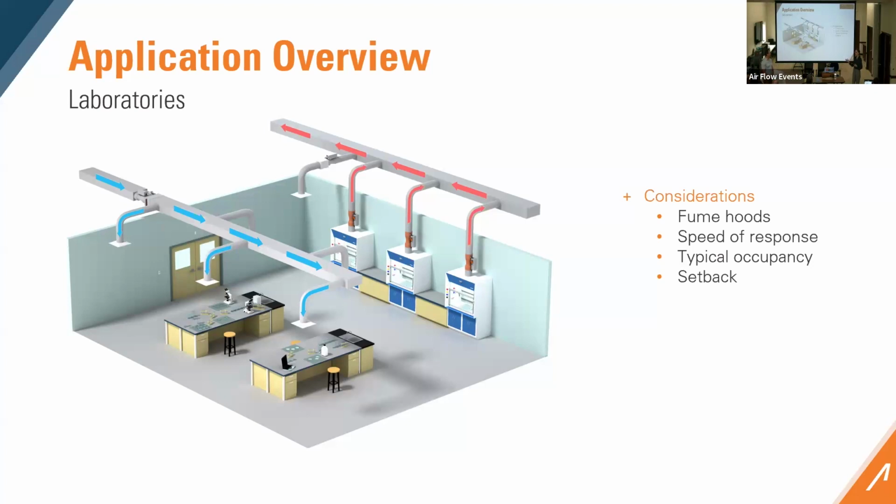Caleb alluded to our startup software a little bit. It's a software called Antec Toolbox. It is something that we do require training for people to be able to use. However, we do offer facilities and owner training because I know that some facilities do want to have that autonomy over their systems. We can do an abridged version of our training that focuses mainly on the aspects of the tool that the facility would need to use to be able to do maintenance on their own system. And then we will provide software free to anybody who does that abridged or full training, depending on what they're looking to use the software for.